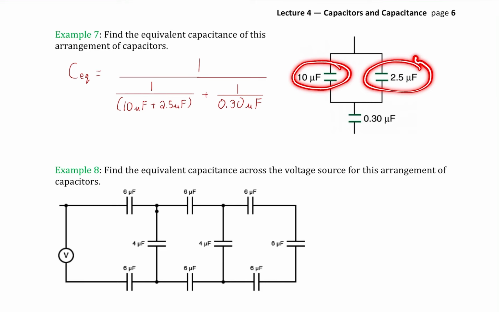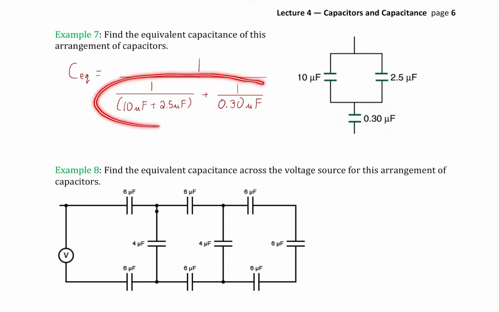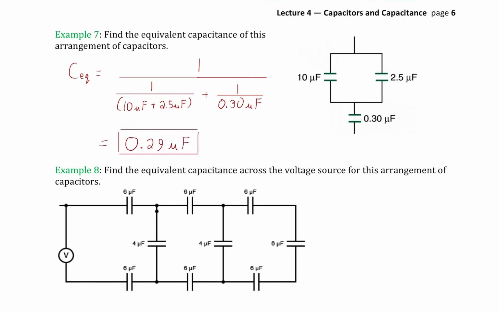So that means effectively we have a 12.5 microfarad capacitor in series with a 0.3 microfarad capacitor. See? And that's all this is. This is the series part. You take the sum of the reciprocals, and then you take the reciprocal of that. And that gives you your final equivalent capacitance. This is the capacitance of the capacitor that could replace these three. Because I could just do away with them and just replace them with one single capacitor, as long as it had a strength of 0.29 microfarads.